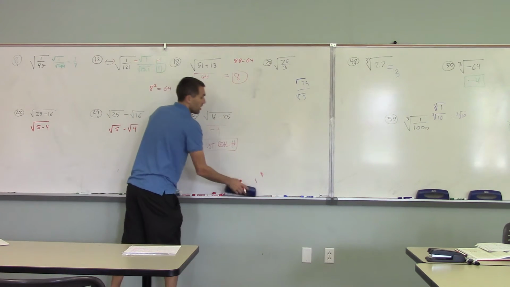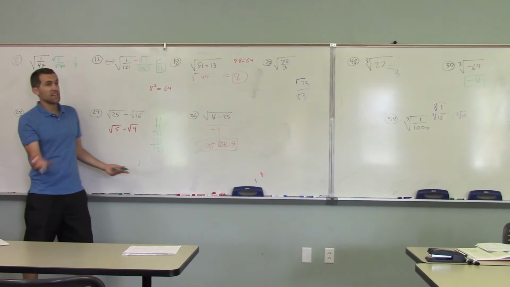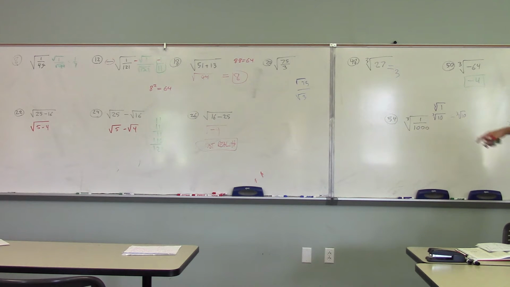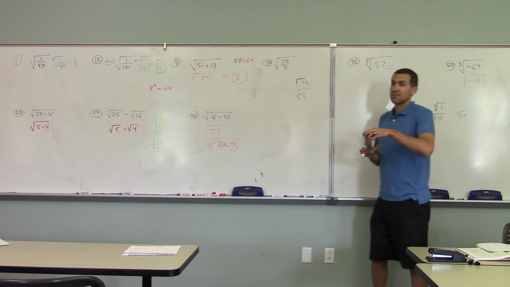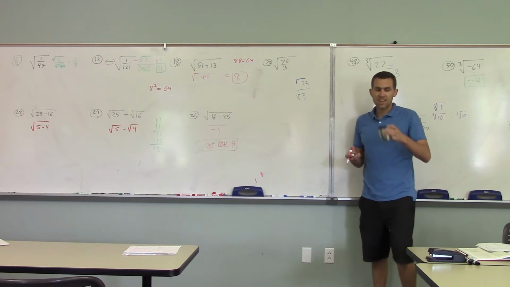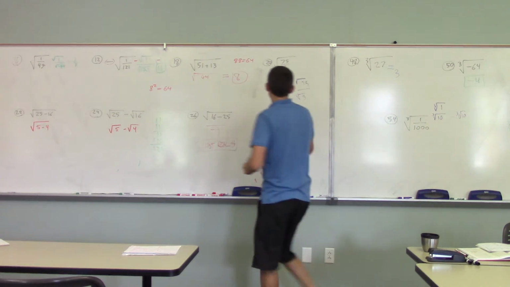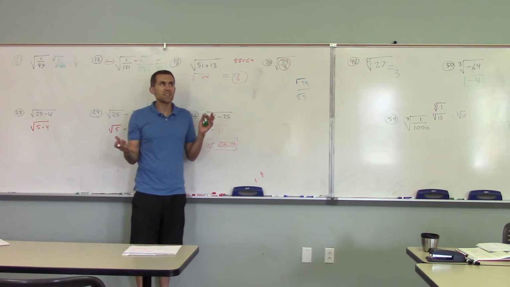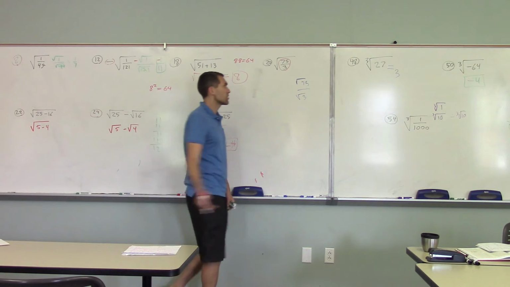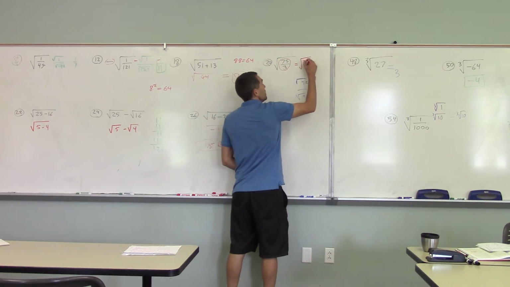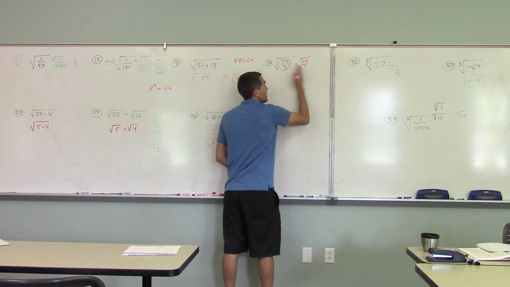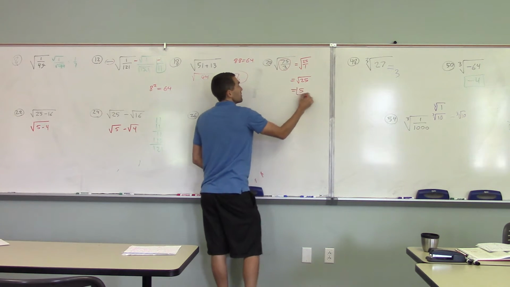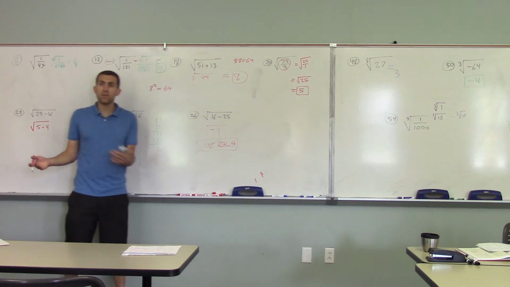And then we went down one path on 20 and we hit a dead end. What was maybe an alternate path we could have taken? I mean, that's totally correct. You can split it up like that. However, can we still simplify it? To be square root of 25? Yeah, 75 divided by 3 is 25 over 1. Exactly. Still inside the fraction. You could have just, inside the radical, simplified the fraction, just like a normal fraction. So this is square root of 25 over 1, or just square root of 25, which is? 5. There we go, just 5. Right, so we took one path, and we hit a roadblock.